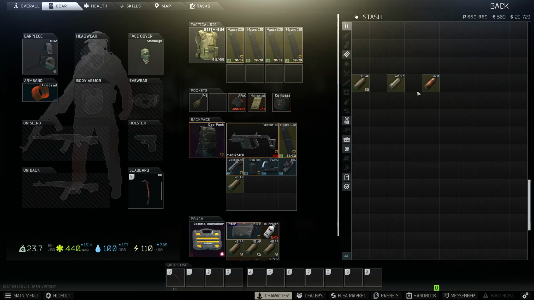So after looking at the prices, we know there's $1 between the .45 AP and the AP 6.3, which is again 138 rubles per bullet. But how do they perform? Let's take a look at the ballistics.